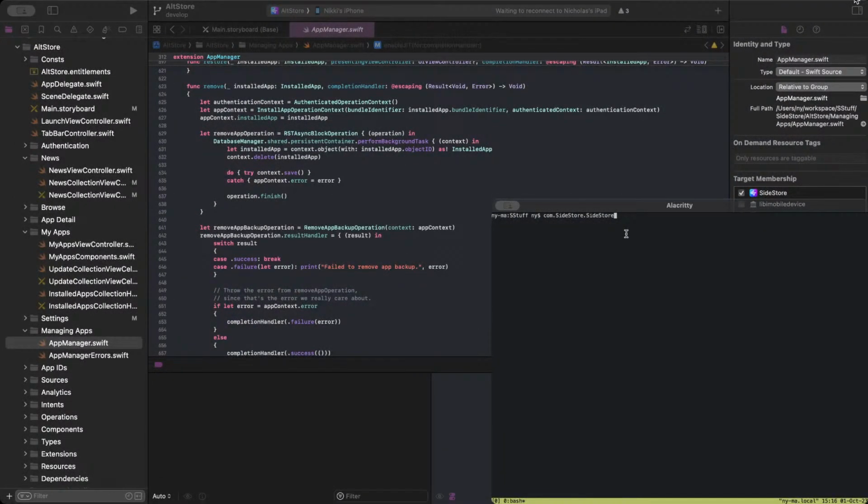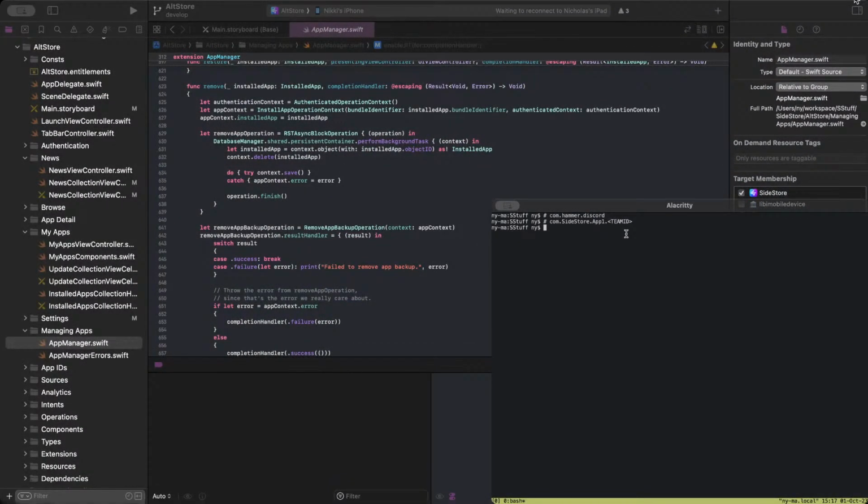But my idea is that instead of registering, let's say, com.hammer.chisel.discord, we just register com.sidestore.app1, and then we put your team ID afterwards.